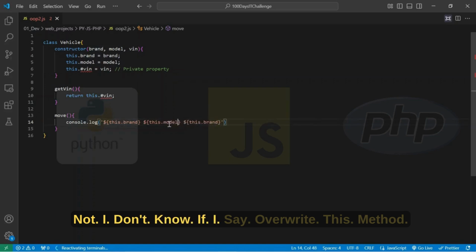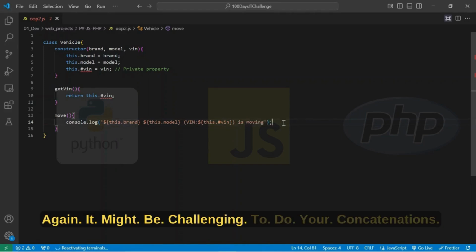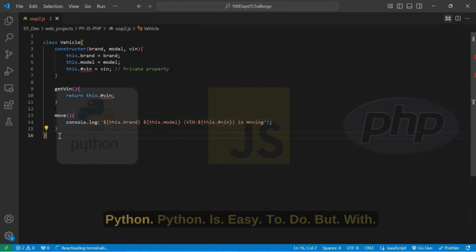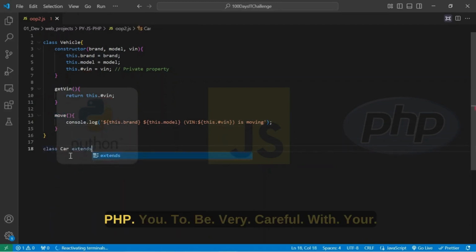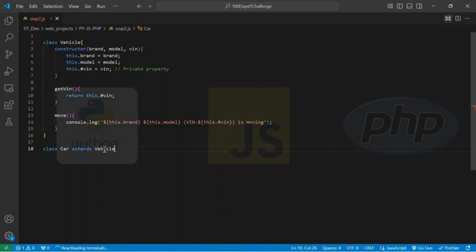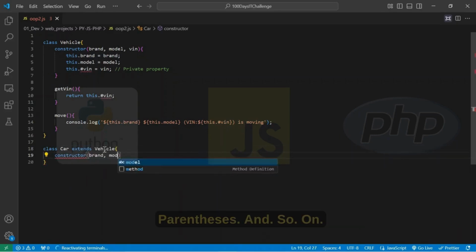I don't know if I should say override this method using polymorphism or the process or concept of polymorphism. All right. So again, it might be challenging to do your concatenations. It's not Python. Python is easy to do, but with JavaScript and PHP, you have to be very careful with your curly braces, parentheses, and so on.